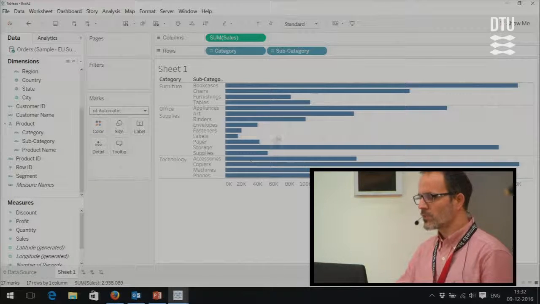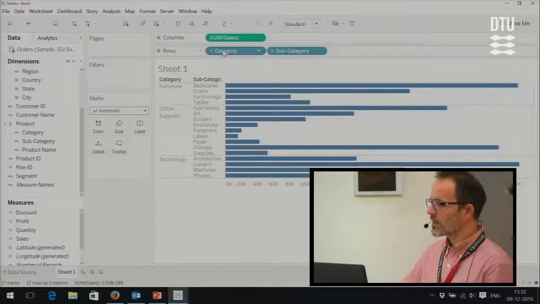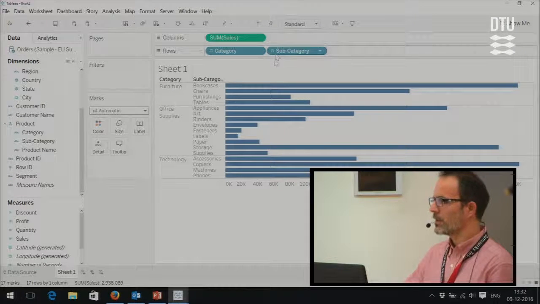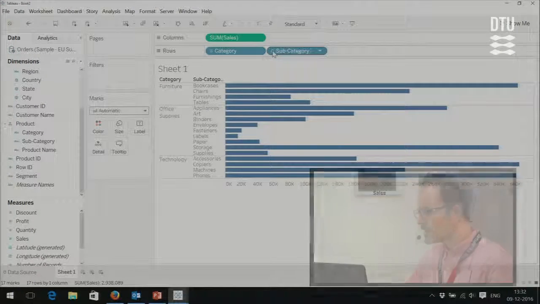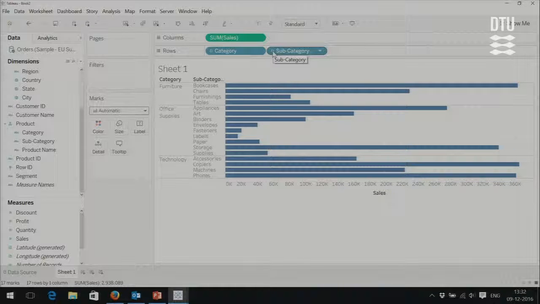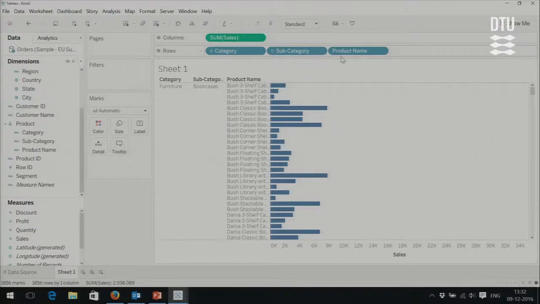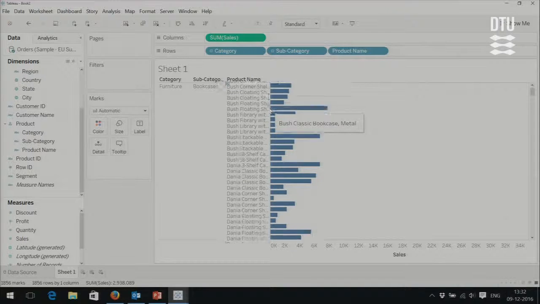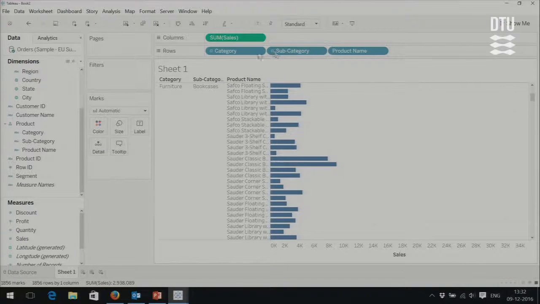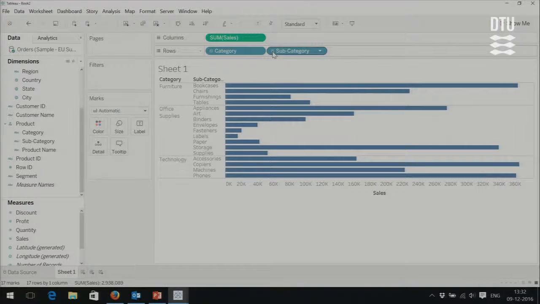So now we have this visualization here, which is the sum of sales per category and per subcategory. And you can see the subcategory has another plus sign here, which means that there is another element nested into it. If you click the plus sign, then you will get the product names. And there are a lot of them, as you can see. If you click the sign again, then the product name will disappear and go back inside the subcategory. And we can do the same with the category also.